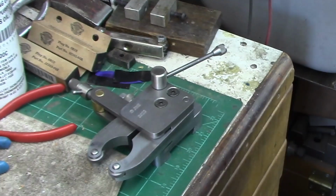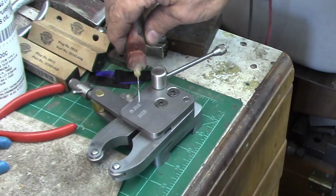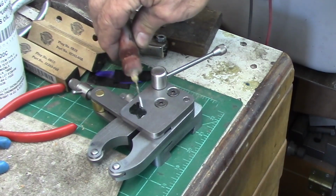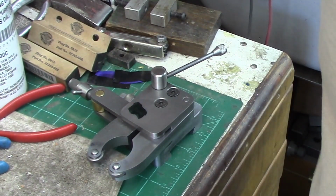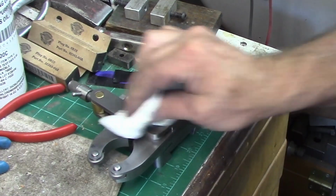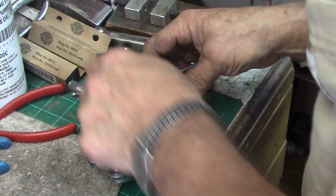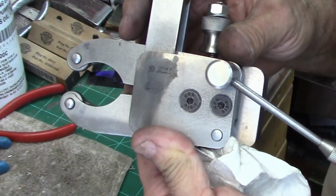If we want to see that a little bit better in the way it'll look once it's blued up. Of course, we're using our hot blue. This is just a cold blue to kind of demonstrate what we end up with. And to me, this is not any kind of a blue at all, but maybe you can see our lettering a little bit better there.